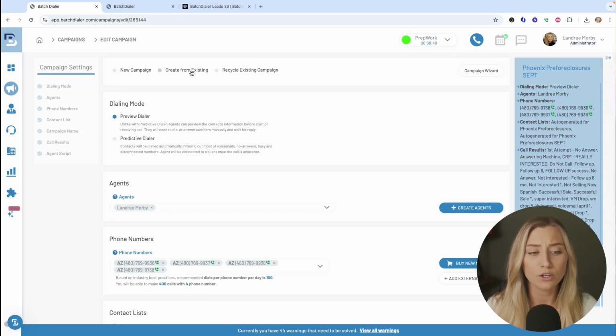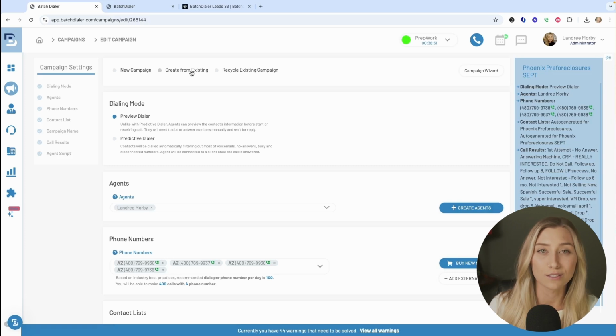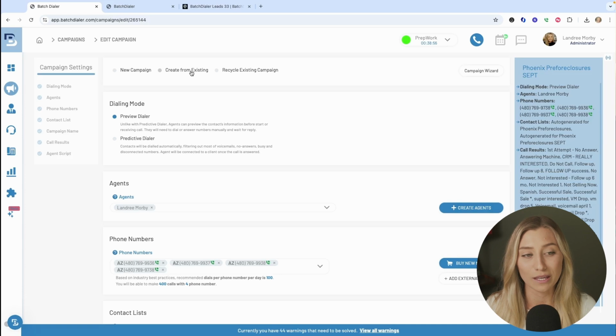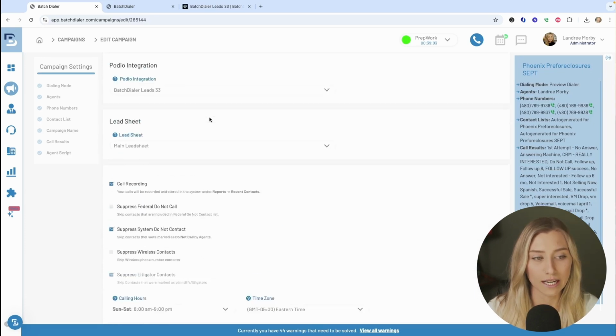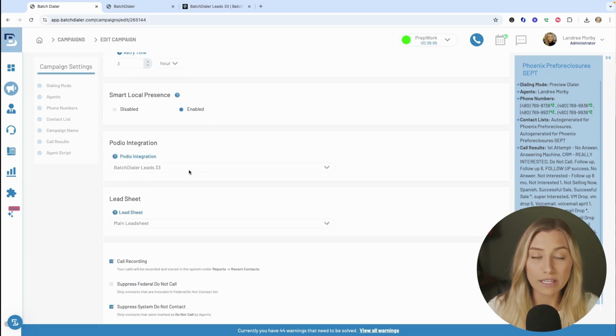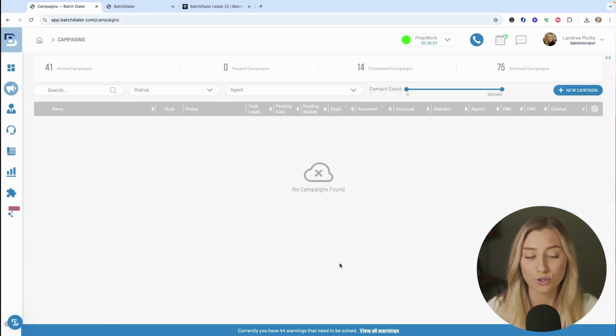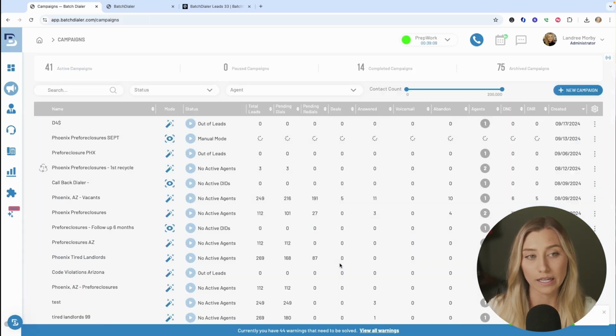So if you want to, you don't have to every single time go through and add that Podio integration. If you just edit one nice, really concrete campaign that has a lot of those really detailed settings like your Podio integration, the script you want to use, all of these really important things to you, the next time you go to create a new campaign, you can just duplicate it so you don't have to go through all of that setup over and over again. But I just want to show you that section of where you can connect it if you need to. So making sure that's connected, I'll go through and show you how this works and how people are going to push over to Podio and show up in that system.